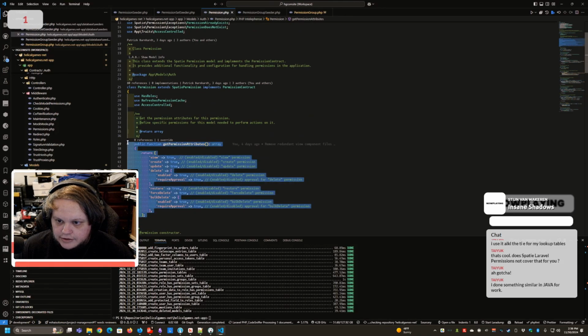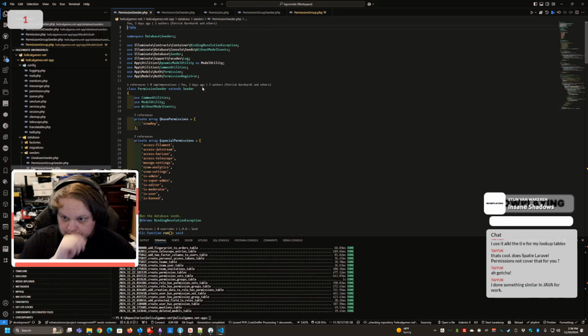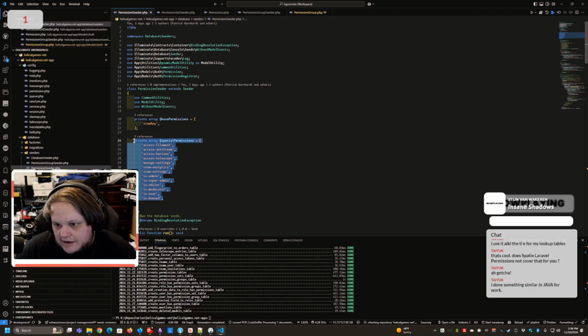I'm creating a system with this trait that I'm calling access controlled, where when you do a seed of regular permissions, you have this handful of permission sets here and permissions here that never change.